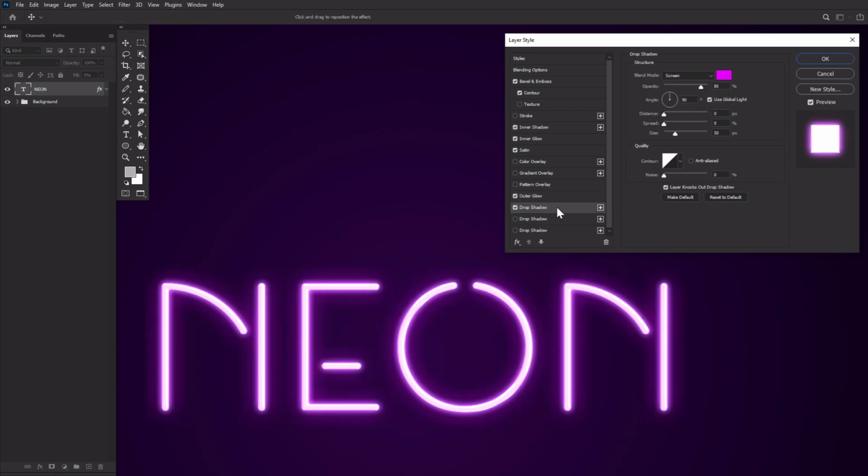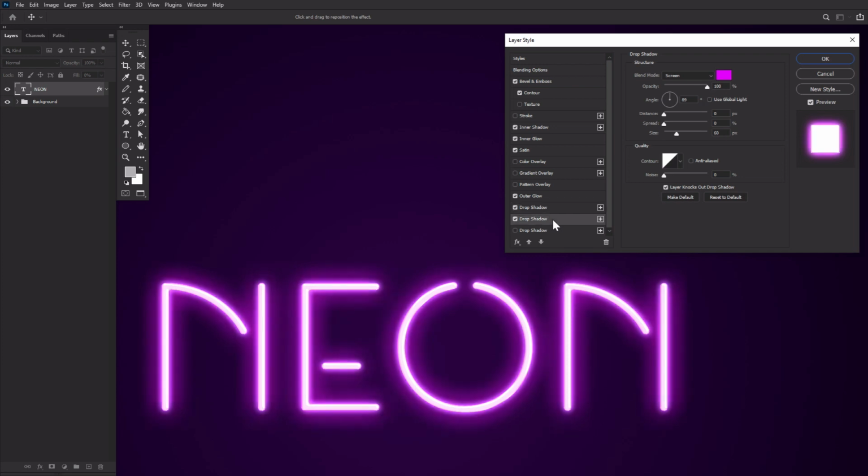Next, a drop shadow, setting the blend mode to screen, the color to F227FF, a deep neon pink color, bringing the opacity down to 85%, the angle to 90, the distance to 0, and the size to 50.